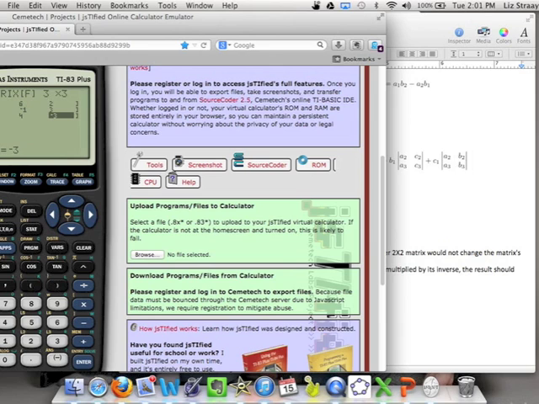Okay, so I defined matrix F as being the problem that's on the sheet here. And then the way we're going to find a determinant is like we did yesterday, press second, mode, which quits out and brings you back to your home screen. Then I'm going to go into my matrix menu by pressing second, matrix, and I'm going to go over to that math menu. We haven't used that yet. And in that math menu, the first option is DET, which stands for determinant. So I'm going to hit enter.